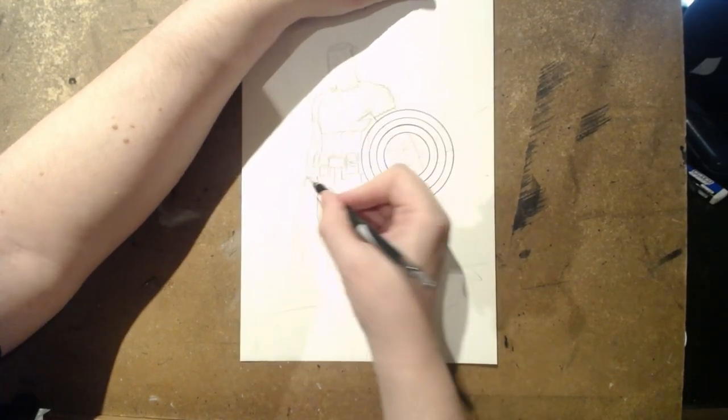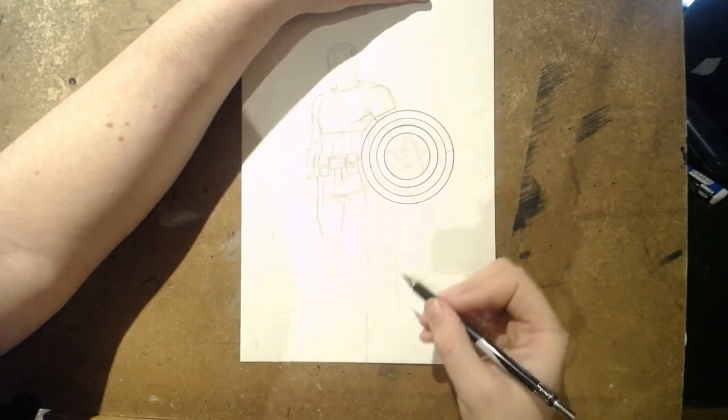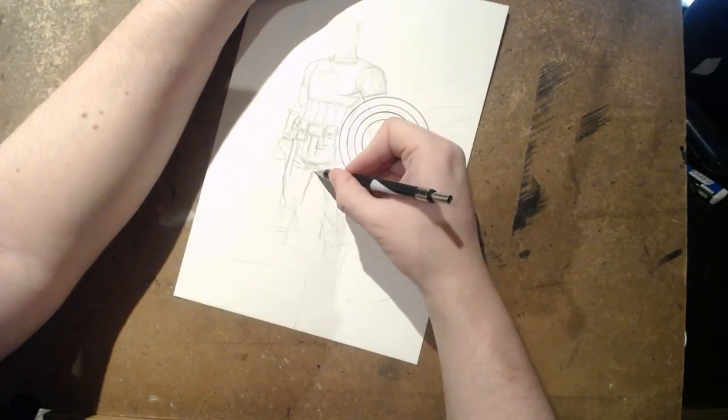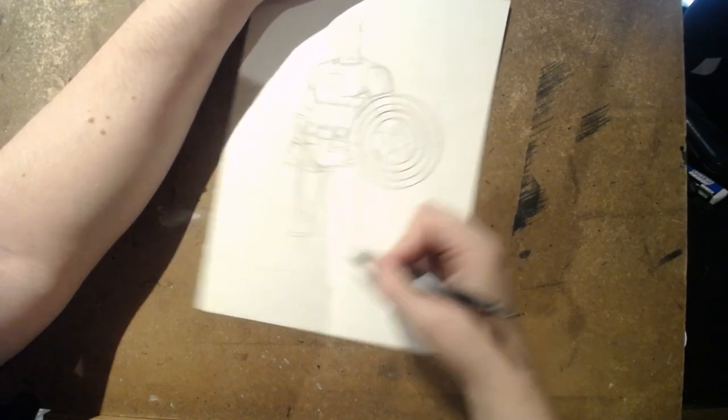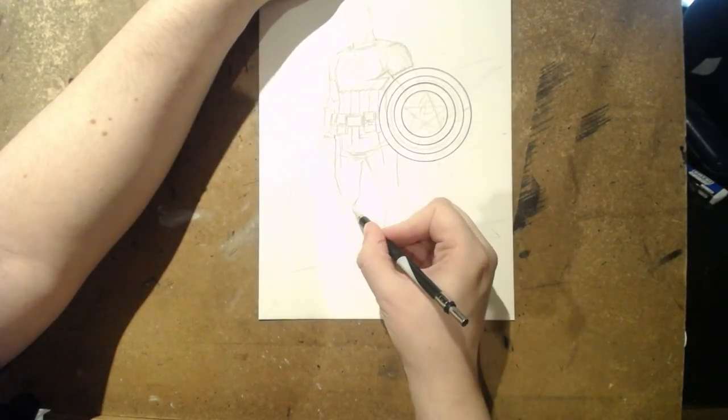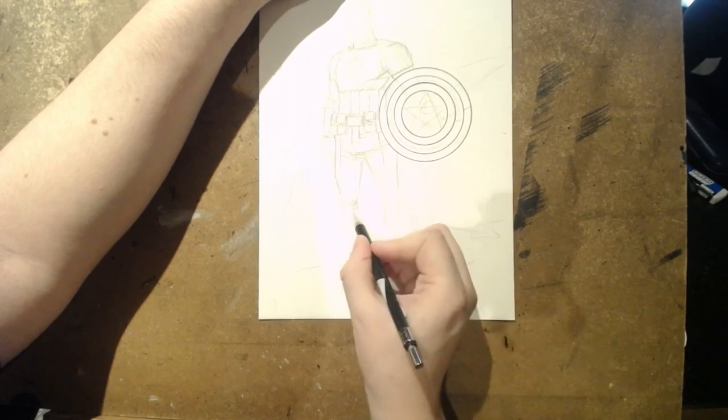I do like the slightly more militarized look of Cap, so I'm leaning more towards that, which is similar to what I did in the Deadpool story.